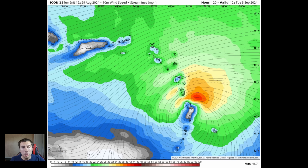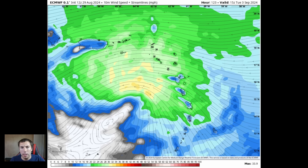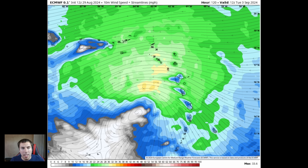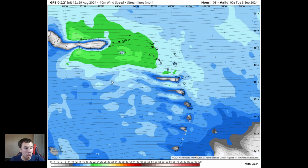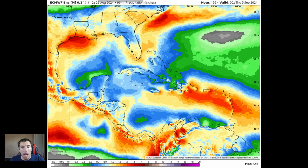As far as timing goes, looking at the surface wind map, the Euro is faster, while the ICON and Canadian models are a little slower. The GFS is also fairly fast but difficult to assess since the wave doesn't even appear on it. As for rainfall over the Windward Islands, the latest European ensemble forecast — all 51 members averaged — indicates about two to three inches of rainfall over Guadeloupe, Dominica, Martinique, and Barbados, including Puerto Rico and the eastern Dominican coast. There's going to be some weather with this — rain, wind, and surf.